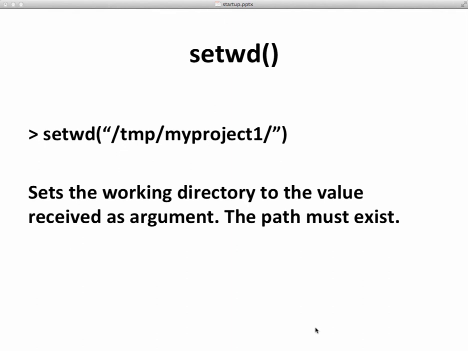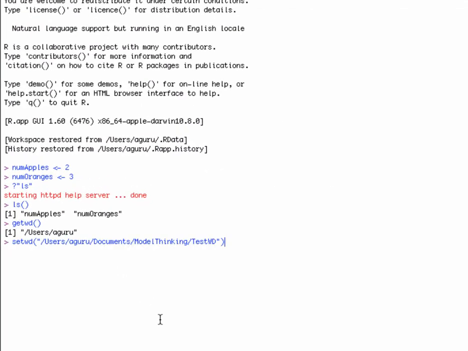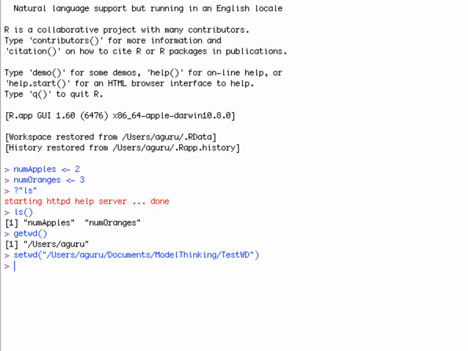One thing to notice is that the path must exist or setwd will return an error. So let's say I want to set my working directory, and so I've set it to a new folder defined by the path as an argument. Now if I do getwd again, it returns that I have changed to this folder.